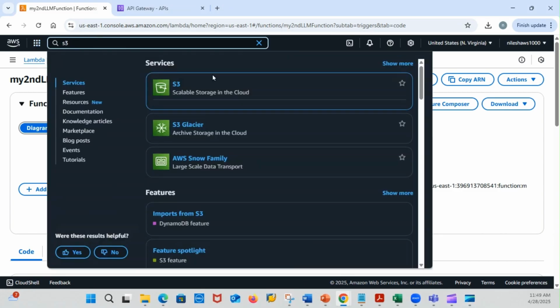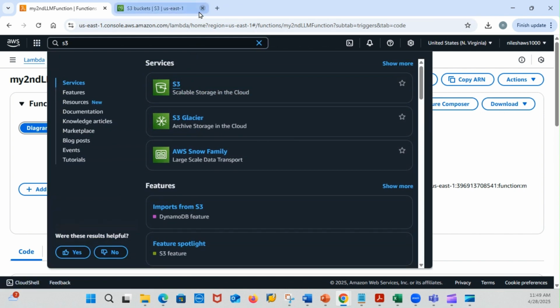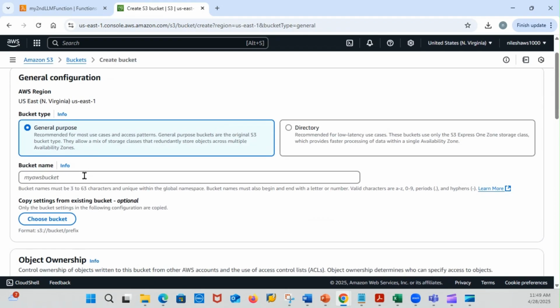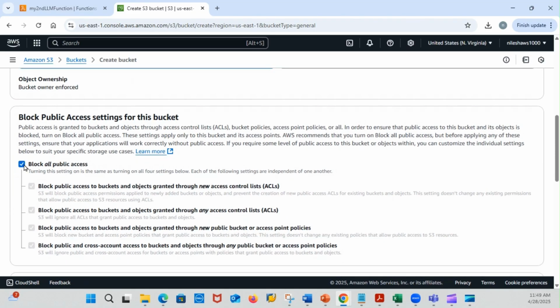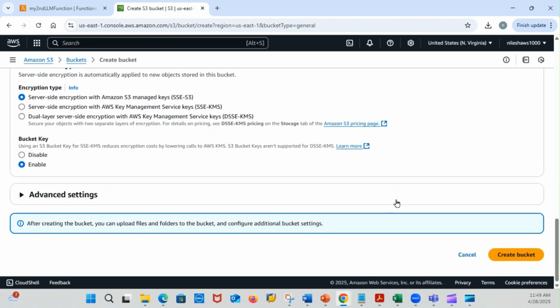So let's go to S3, open S3, new tab, okay, and let's create a bucket and just say NS. So that's unique, and remove the block all public access, acknowledge, and let's go ahead and create the bucket.